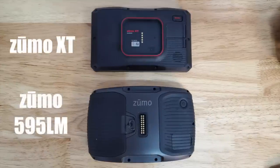If we look at the back of both of these models, you'll notice another difference. There's only 5 electrical contacts on the back of the zūmo XT compared to 18 contacts for the zūmo 595. Now that's because the 595 had a harness that allowed you to connect external microphones, external speakers, external USB ports, and things like that. They've stripped all that away from the XT, assuming that the rider is going to have access to a Bluetooth headset and doesn't need speakers and microphones and things like that. Makes it much more streamlined. It makes it much, much easier to install.